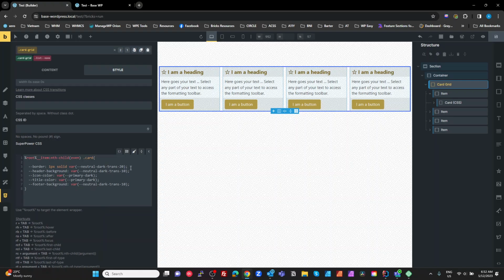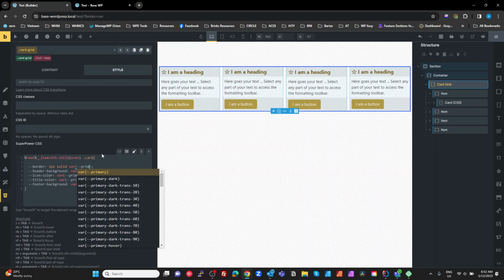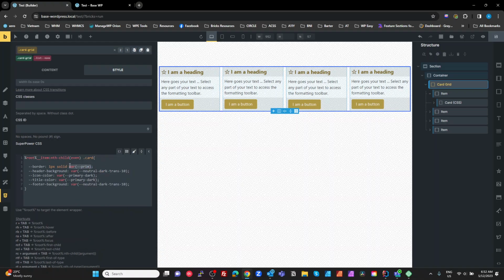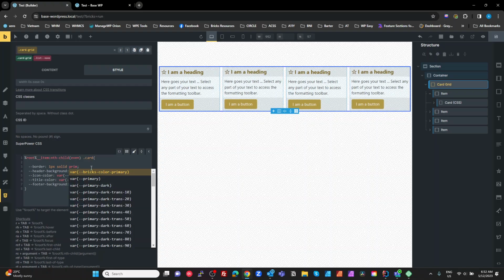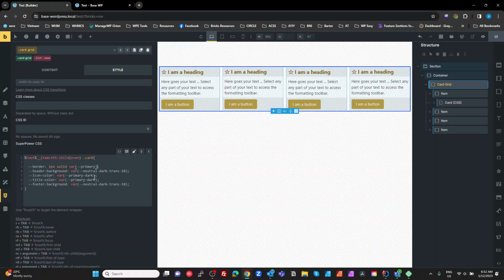So what if I change that to be primary? I'm going to make this extreme. Oh, by the way, this autocomplete, if you're already inside of var, it doesn't work properly. It puts another var inside. So I'm going to get rid of that, sorry. Just do primary. So I want my border to be 1 pixel solid primary. Make it 2 pixels so it really stands out, so you can see every second one. It's a bit hard to see in the editor here until we go live.